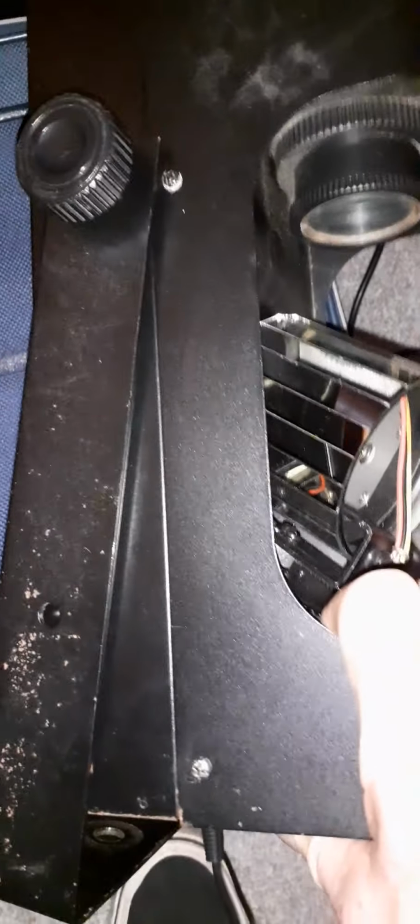If you did notice a slight flaw in the gobo, which you won't, but if you did, it'd be so quick it would just be gone anyway. So that's it, you know, it's not a problem. Yeah, so that is basically it.